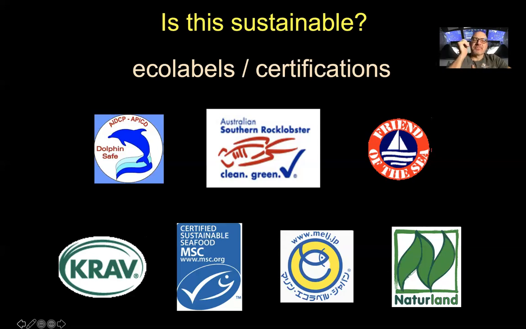So WWF, the international environmental NGO, starts having conversations with the largest food processor on the planet, which is Unilever. Unilever is a big, massive multinational that has many different sub companies and brands and stuff. But Unilever is this big, massive corporate entity, of which one small part of its operations are related to seafood. Nevertheless, WWF was having conversations with these guys, and they said, you guys should do something better.